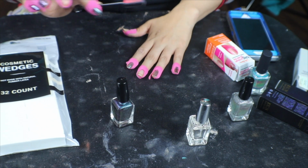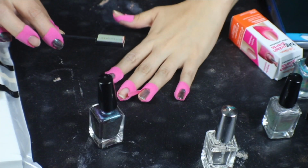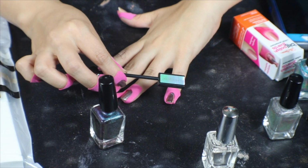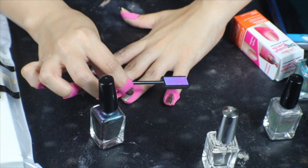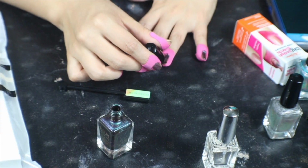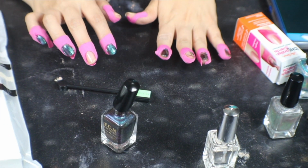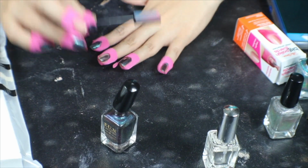So on the first one, I'm gonna do a diagonal. So basically I hold it here for 15 to 30 seconds. Since the camera's gonna let me do it, hopefully you're able to see it. So I'm holding it diagonally. Now I'm gonna try a second coat. The second coat, they do become opaque. Ignore that mistake. Okay, now that they're a little bit thicker, I'm gonna put the magnet on one of them.